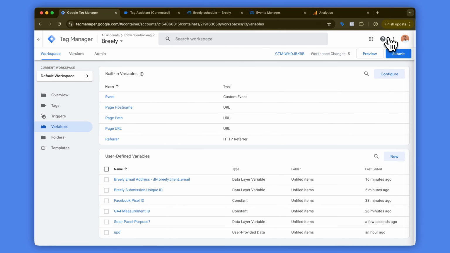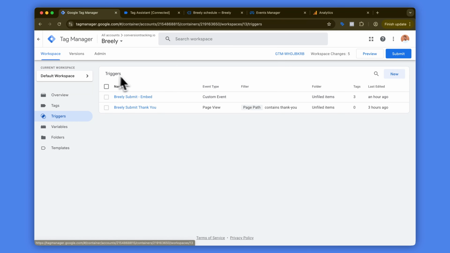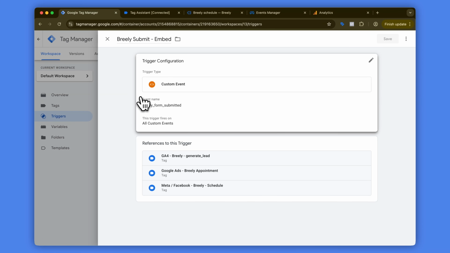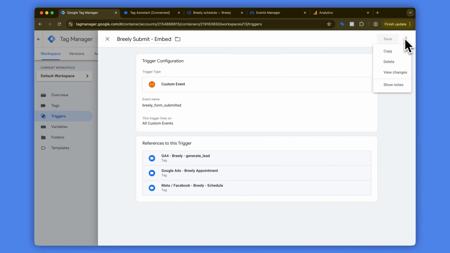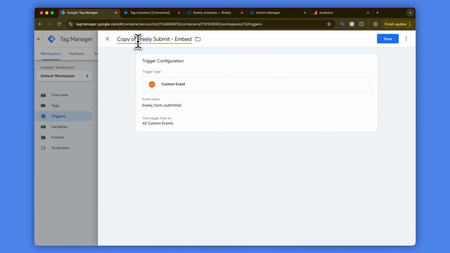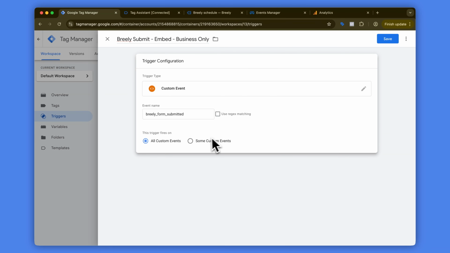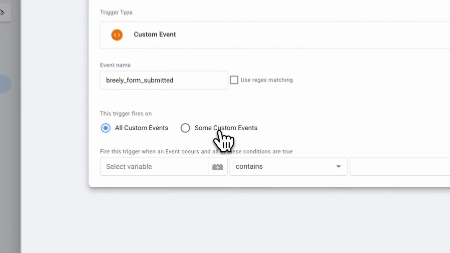All right. And now we can go to our triggers. We can pick the trigger that we're using, like this Breely custom event. And now we can make a clone of it. Breely submit business only. So now we can pick these Breely form submissions, but only some of them.